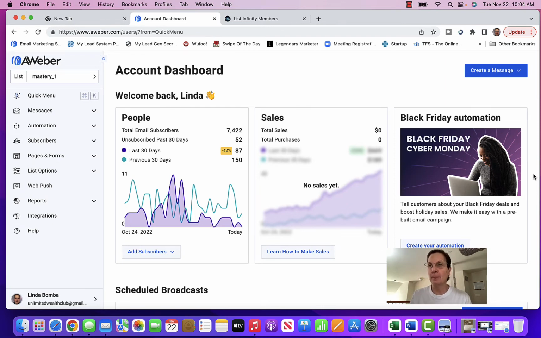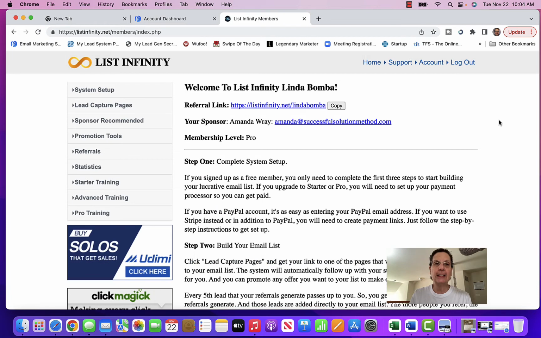But if you're not building an email list and you're serious about this, the problem is none of us own our social media accounts. I mean, at the end of September, I had my TikTok account shut down. I had over 200,000 followers over there. You don't own your social media accounts. None of us do. You don't control it. Your email list, you do control. It's yours, and you can back up the subscribers and all that. You have control over it. Social media, you don't.